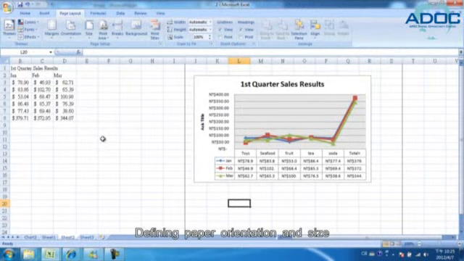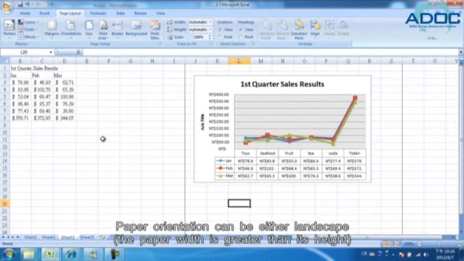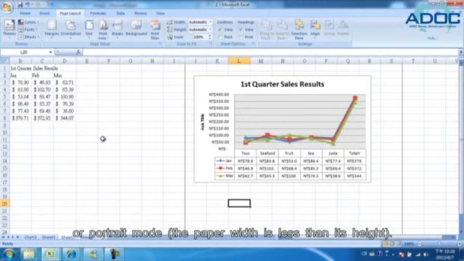Defining paper orientation and size. Paper orientation can be either landscape, where the paper width is greater than its height, or portrait mode, where the paper width is less than its height.